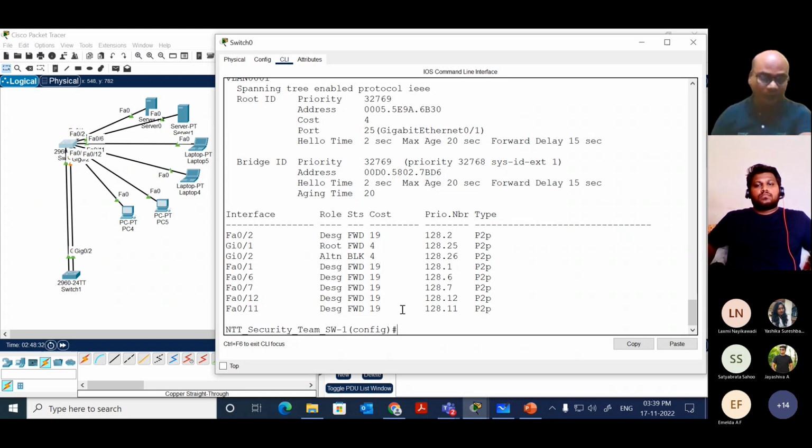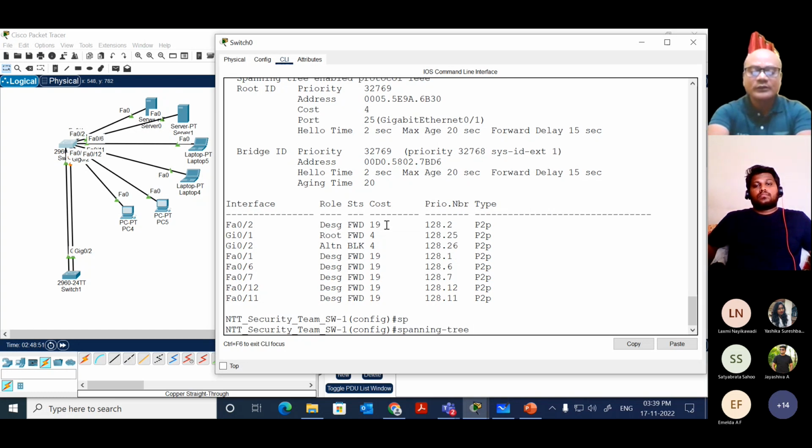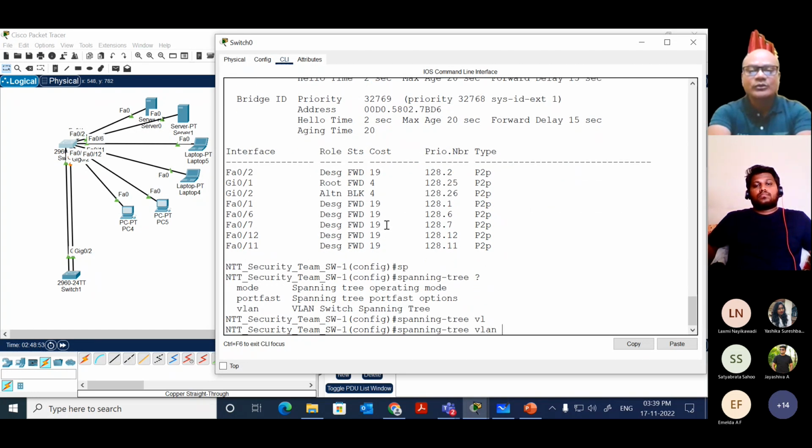How many people are aware of Linux? Yes, sudo we need to add. So here also, do show span in short form, or spanning tree if you are good at typing. Now I want to make this switch the spanning tree root. Spanning tree, give the question mark. As you know, all the ports by default exist in VLAN 1. Give VLAN 1.